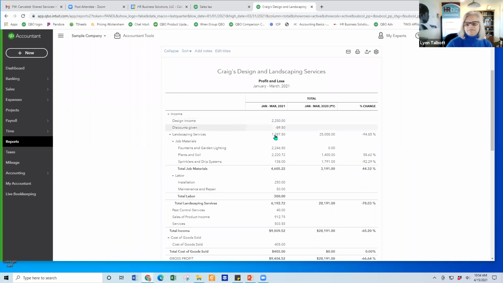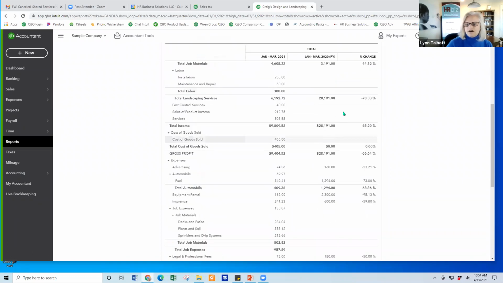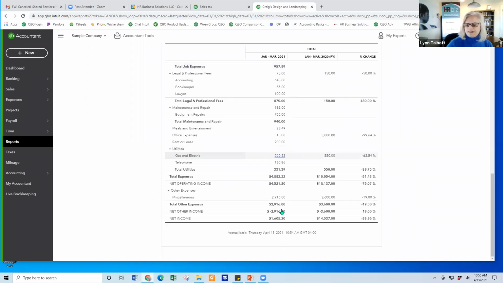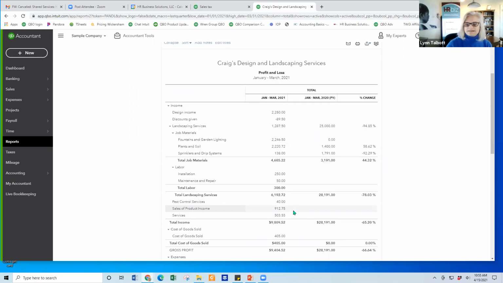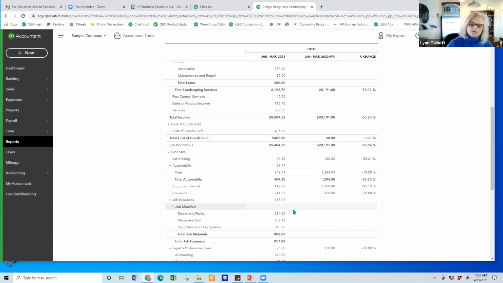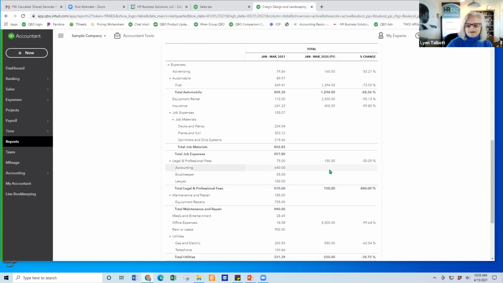So this company is doing this right here and this last year, and so it's nice to see all the difference. And they'll have a total income down here. They've got quite a bit more income in the previous year than they do now. So you can go down and just compare everything and look and see where you are, and does it make sense? But a lot of times for companies, or for nonprofits, we'll be looking at specific things. Like we're saying, well, this year you spent 640, but you didn't spend any last year. Where did you put it? Maybe it got put in another category.